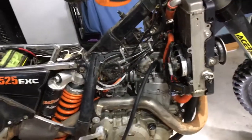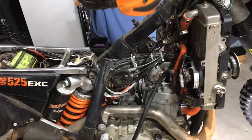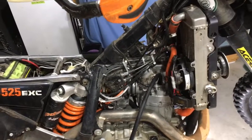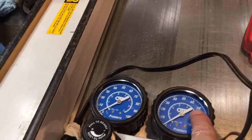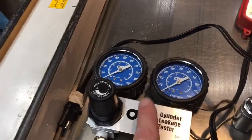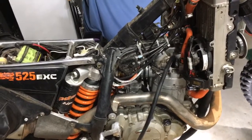I'll take the valve cover off and check that I've got the right clearances. Even if it had been 80 psi on the second gauge it would have been good; 90 would have been fantastic; 94 is phenomenal. For reference, 70% is considered borderline rebuild time - with 100 on input and 70 retained through the one millimeter orifice, that's considered borderline. For a race engine, you'd probably want to rebuild if it got below 90.